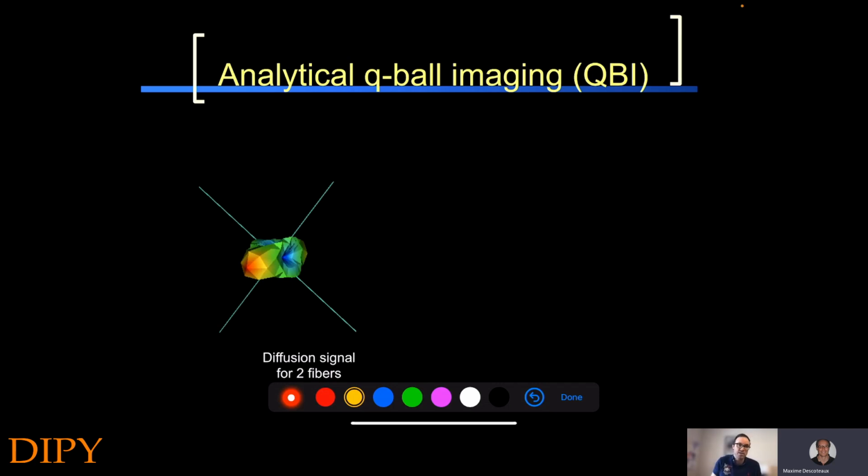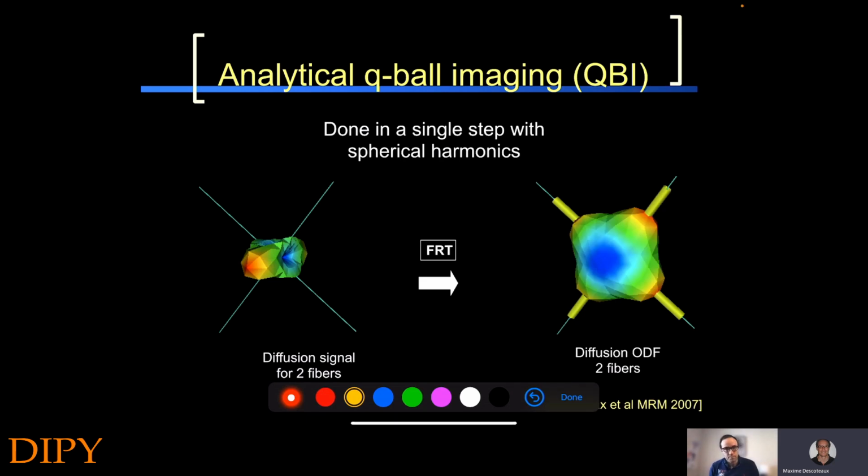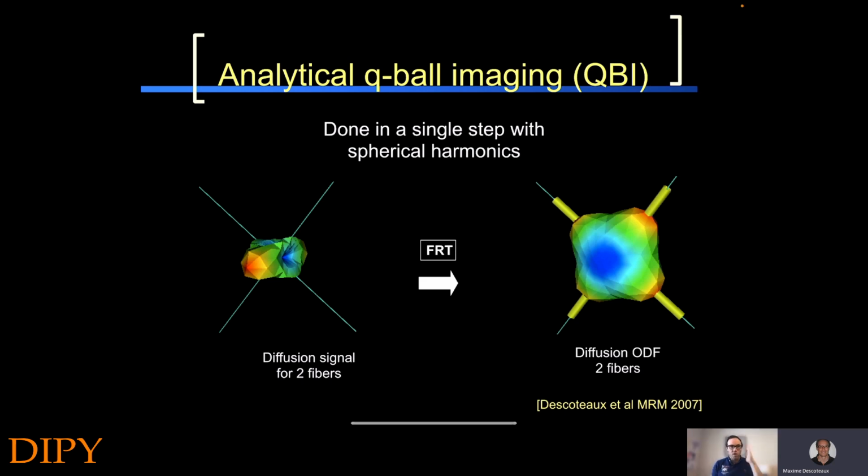And it's very nice because it works for any fiber crossing population, whether you have 2, 3, 1 fiber population, without assuming anything. You just do this for several directions. So you take a direction, you take the plane, you compute the orthogonal, and do this on and on and on. And it works. And so what David Tuch did in his famous paper is to do this numerically. So what I was illustrating with planes and integrals, he did with a numerical solution. What I showed in my thesis is that we could do this analytically, just using the math and the beauty of the spherical harmonic spaces.